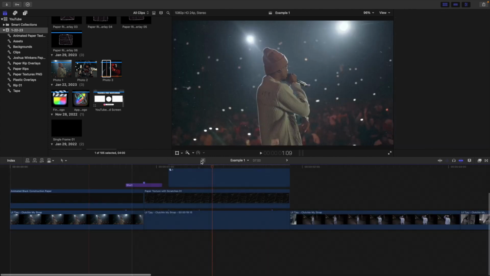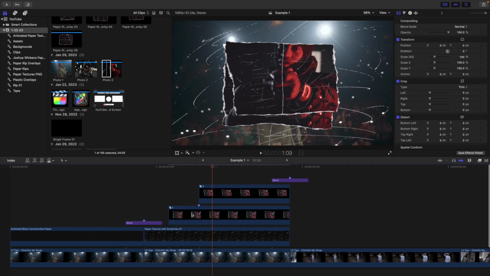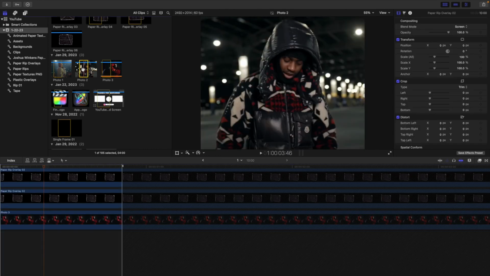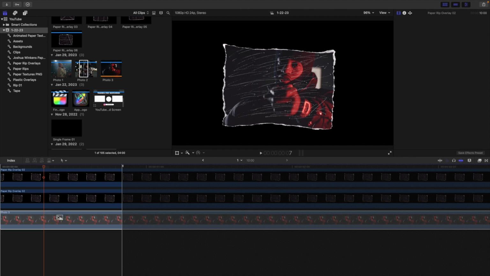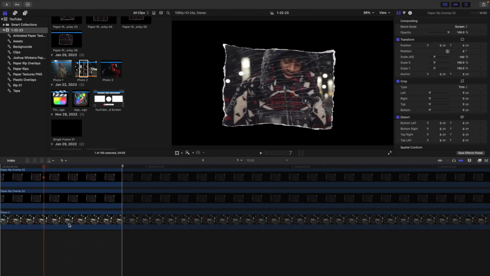Actually, I can't remember if that's the same photo. Did I use that photo already? Okay, I already did. So let's go ahead and redo that. Simple again. Just take photo number 2. You want to drag it onto the clip, so drag it onto the actual photo itself, and then just click on replace from start, and there you go. So that's just how you replace photos, as simple as that.